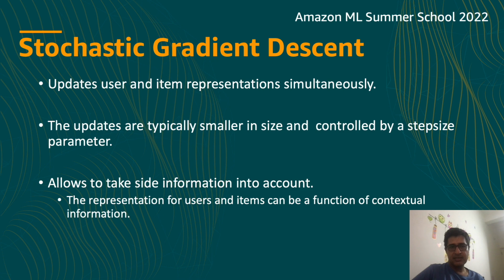And like we discussed earlier, this overall structure allows you to take side information into account. Till now we have only talked about using the bias terms for users and items. You could also bring in other features of users and items into account. For example, let's say the number of movies a user has watched is a predictive feature for the user giving a particular rating to a particular movie, or the number of products a user has bought is somehow predictive of the rating that the user can give a particular product that he or she purchases next, then that can be used as side information in the model as such.